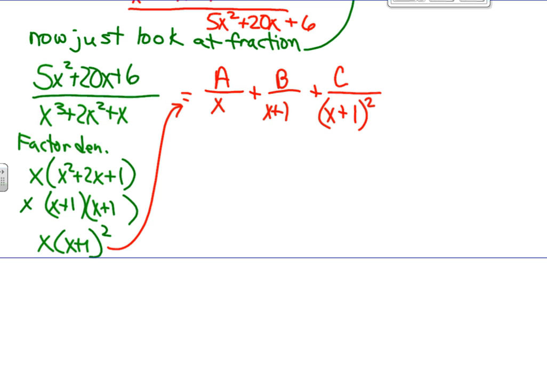So that's that next step, using all my factors, and if there's multiple powers of something, then I have to keep going. So if it had for some reason been x plus 1 in parentheses to the third, I'd have an x plus 1 squared, and x plus 1 to the third. And these are still considered linear factors because that factor in there is still the linear part. And now I'm just going to rewrite this whole thing.